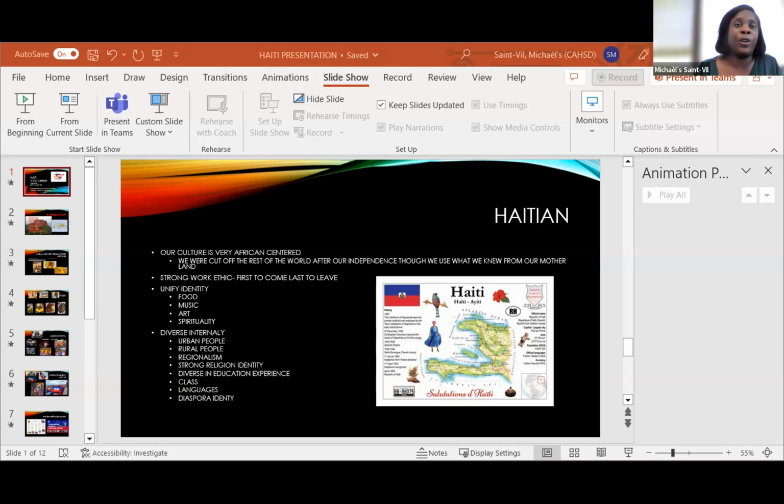Language, French and Creole, is also a huge issue, although it's only been about 6 or 7 years, I believe, since Creole became the official language of Haiti. French was the official language of Haiti, even though only about 70% of the population spoke French. So if you didn't speak French, you weren't seen as educated, you know?